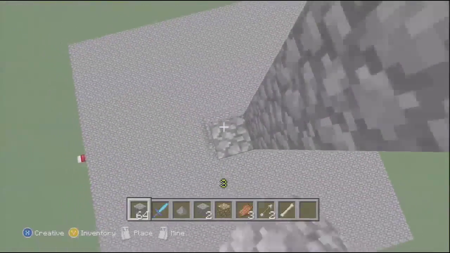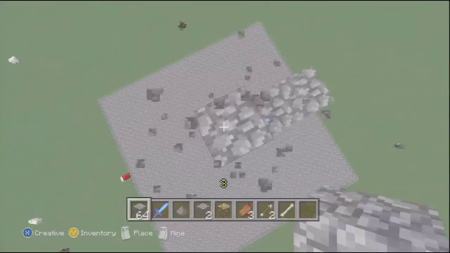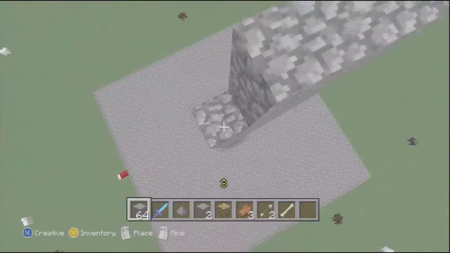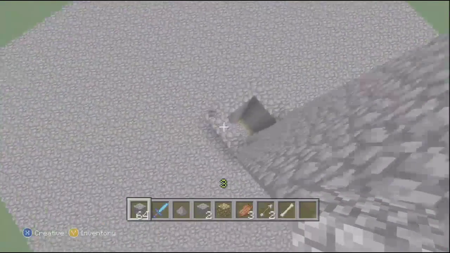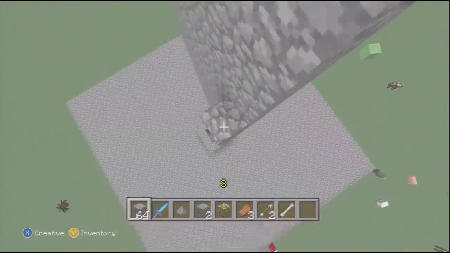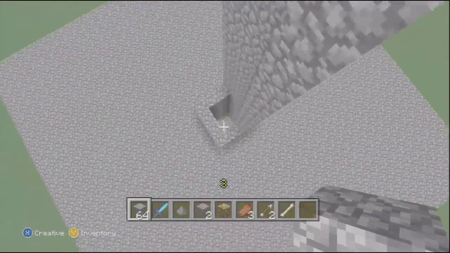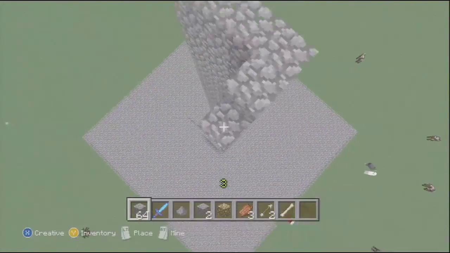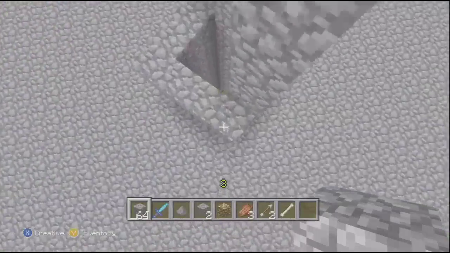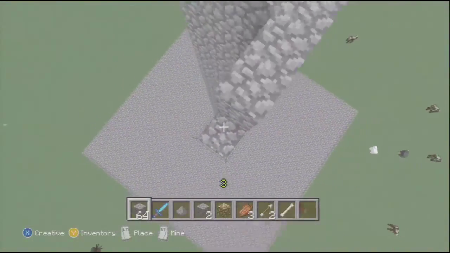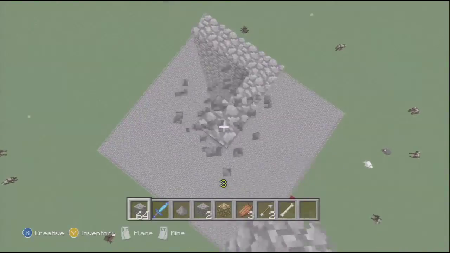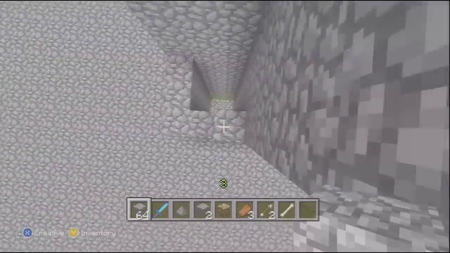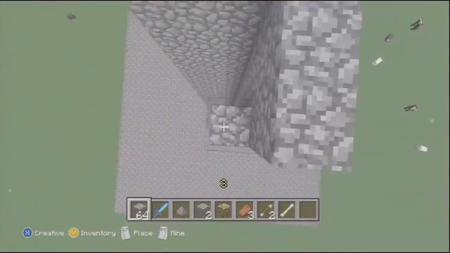So say if you wanted it to be higher because of the house you're in, or if you're underground, it's up to you. Another thing is to light up all caves around here. Because I'm on flatland, all those mobs will just be spawning, so I can light up the whole area on flatland. But if you're in a normal world, look for caves and completely light them up, because the majority of the time zombies or mobs will spawn in dark areas. So if you have a cave right next to your house or a ravine, they'll probably spawn there more than they will spawn in your mob spawner.